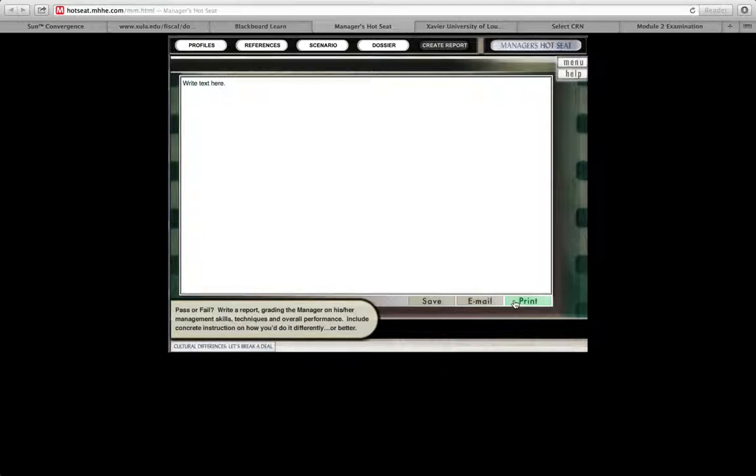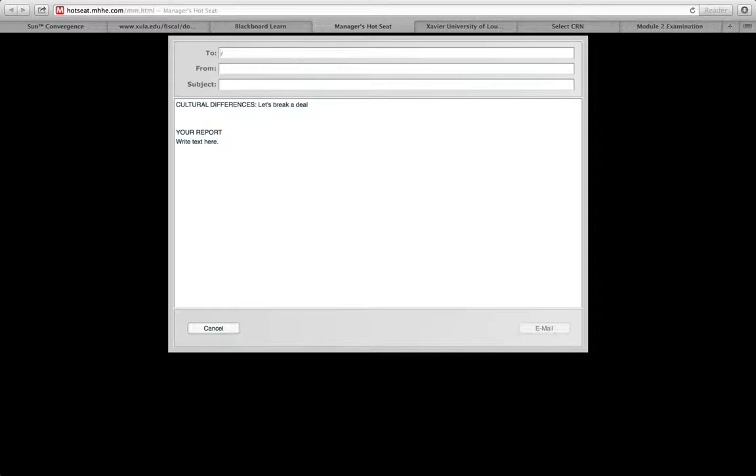And then the one that you're really going to use for my benefit is the email. So once you've written the text, I want you to email it to me, and the email address you will use is the same one I've asked you to use for your quizzes. That's rpeters1zula@yahoo.com. So you can save it for your own benefit. You can print it to be safer or more secure. But for grading purposes, for my benefit, you need to email it to me at rpeters1zula@yahoo.com. Once you've created the report, you email it, and it will go directly to my email. Obviously, it shows who it's from, and in the subject, you might also want to include your name so that I can easily verify that you've done it.